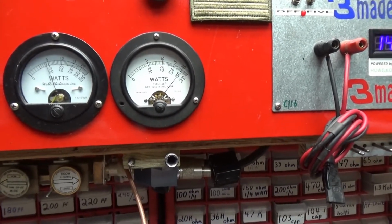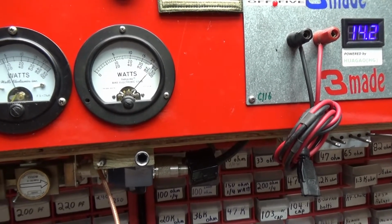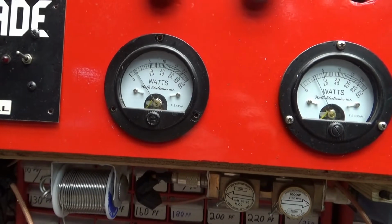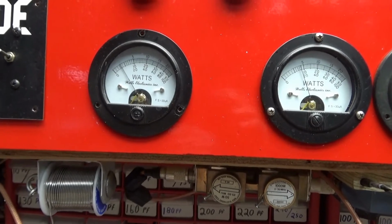Audio. Hello. Hello. Hello. Reflect. Audio. I know some people go audio, but it shows a little bit lower.